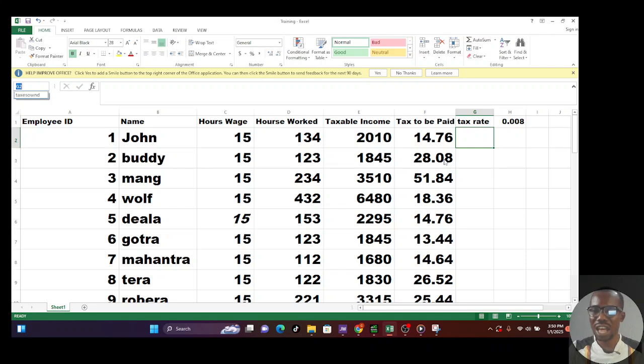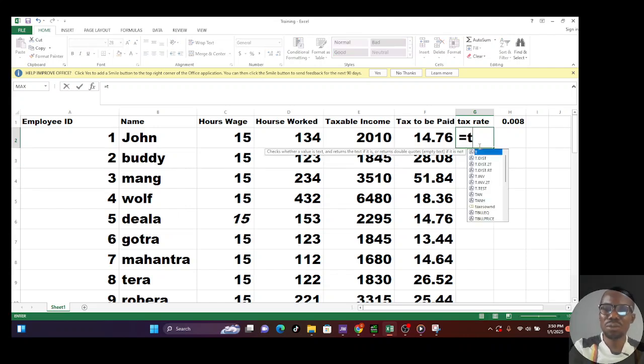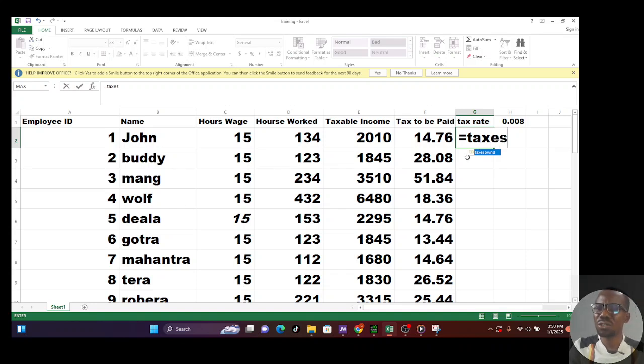Maybe there's an addition of tasks of maybe 2% or 1% or just one. You can easily come over here and click equals to. Pick your equals to and use the name Tarsis owned. But spelling must be correct. The spelling must be correct.